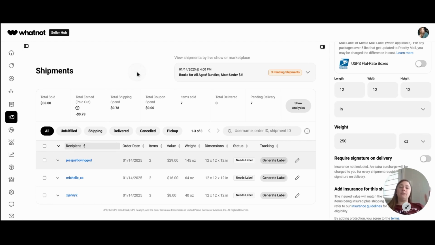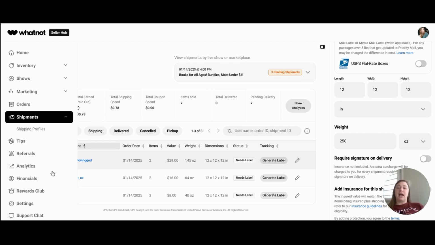I know it's hard for me to show you that when I'm not actually shipping orders, because I can't save these and generate these labels and all of that. But after you save the items, let's say you go through and do all 5 of these and save them. You can generate all your labels. You can have your labels emailed to you and print all your labels out at once. You can print them out individually, whatever you prefer. That is a whole other video, but I just wanted to discuss a little bit of this dashboard here, okay? This is your seller dashboard when it comes to shipments.